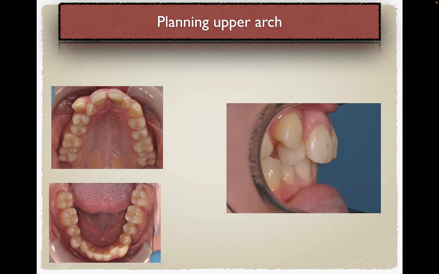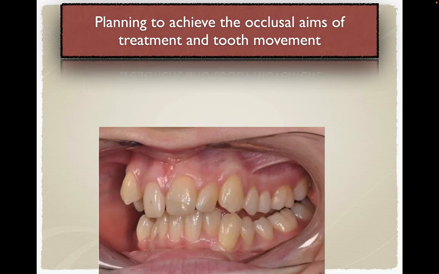We look at the incisor position, the AB position, where they should be. We look then at the amount of crowding that we need to relieve, the midline if we want to correct it, the smiling arc, and the amount of incisors that show at rest. We do everything related to the upper arch in the same manner that we discussed about the lower arch, about the extraction and non-extraction or expansion. So then now we decided what we're going to do with the upper, we decided what we're going to do with the lower. We need to plan to achieve the occlusal aim of the treatment and the tooth movement that's going to take place.